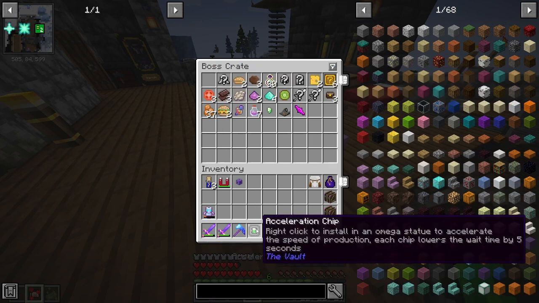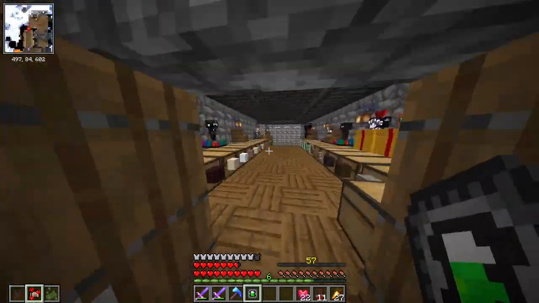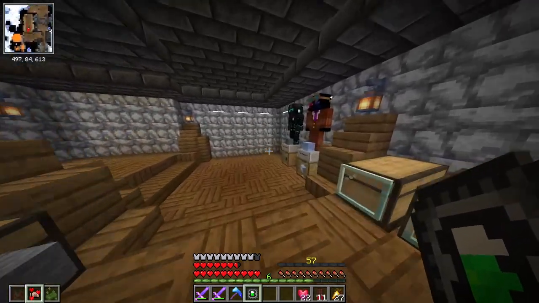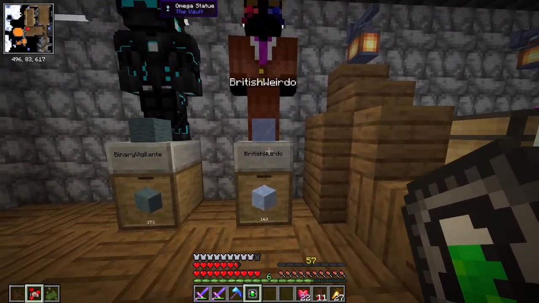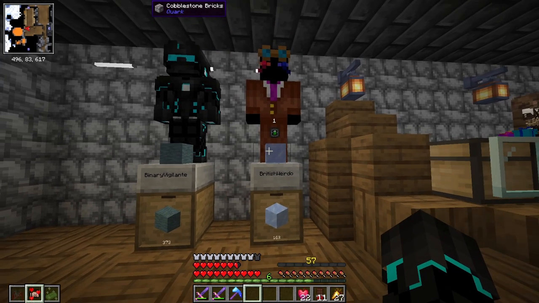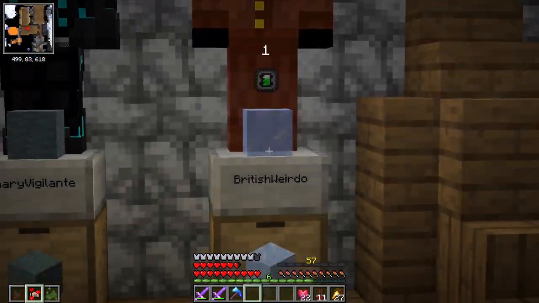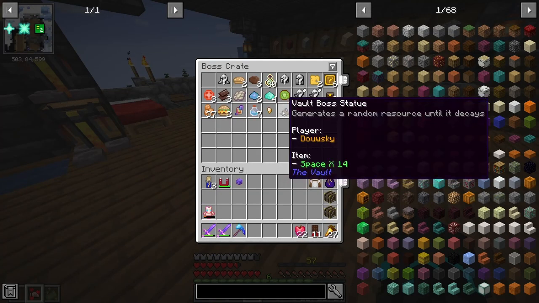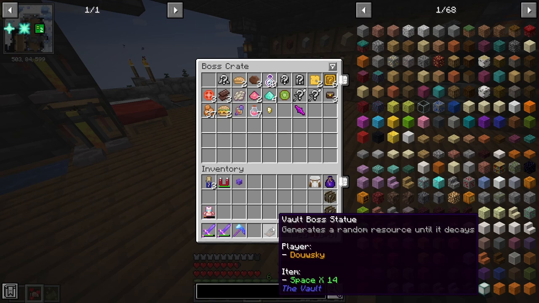Accelerator chips. So these I can install in an Omega statue to increase their production speed. I don't know if I can take it off again. But let's give it to British Weirdo here. And there we go. He should now be generating ice a lot faster. Get to work.